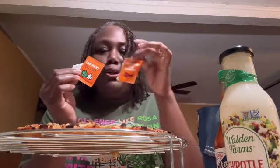This has cheese, this has pepperoni, bell peppers, sausages, what else? Onions on here. He said do a dipping sauce. We have chipotle ranch, and I got some hot sauce, and I'll put it in here and dip it with, y'all. And then I got a little bit of black pepper, a little bit of zap pack, and a little bit of crushed red pepper, y'all. So we gonna make it do what it do.